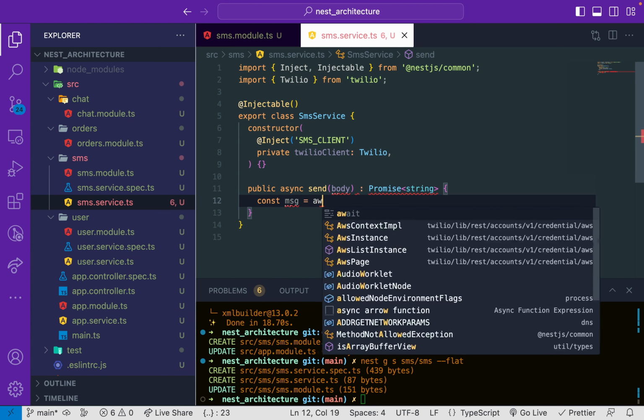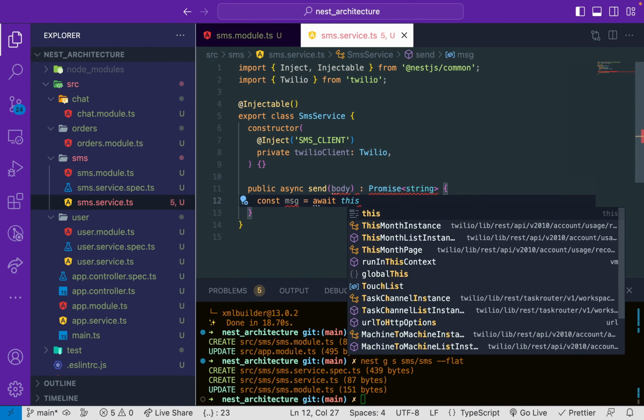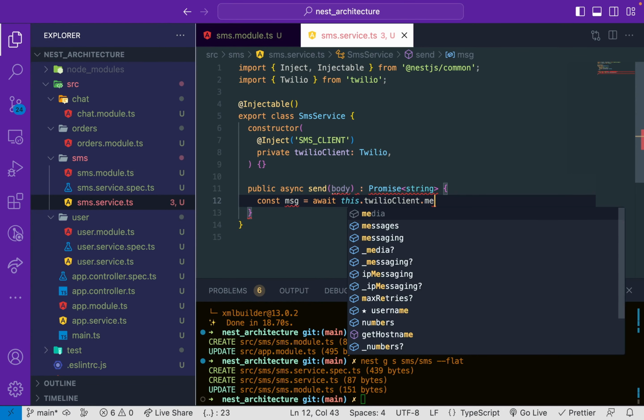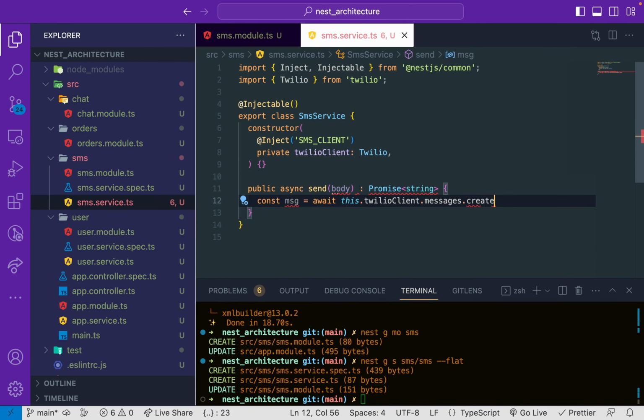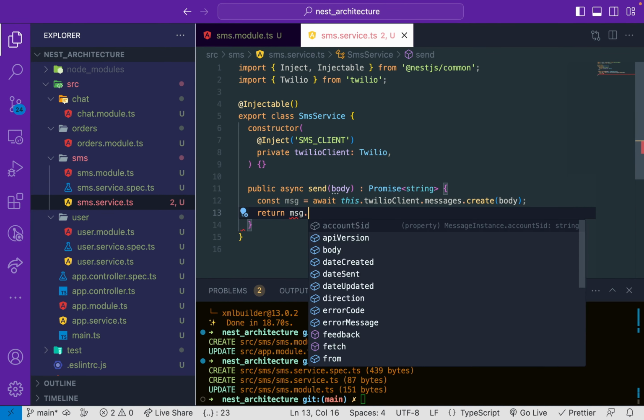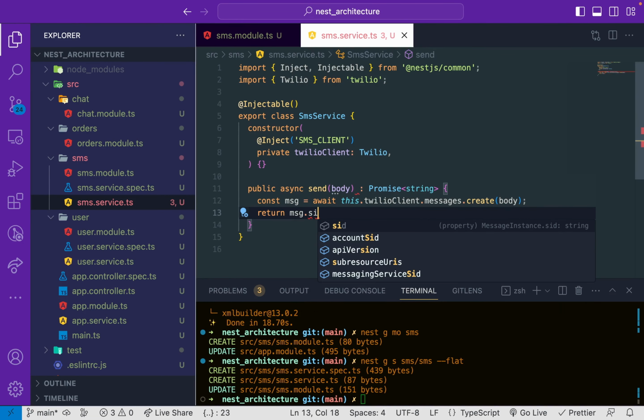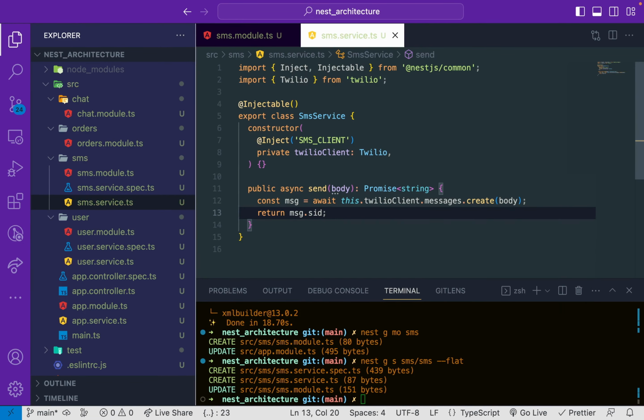Await this.twilioClient.messages.create a message. Then we send it, return. When you create a message with the Twilio client, the message is sent automatically. But here I want to return the message SID, which is an identifier for the message that you sent.